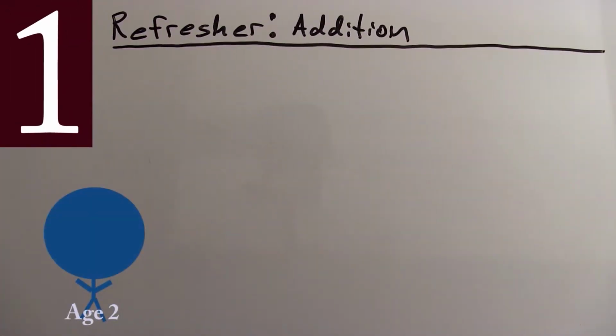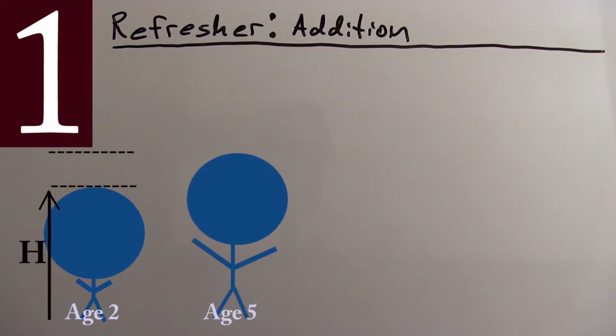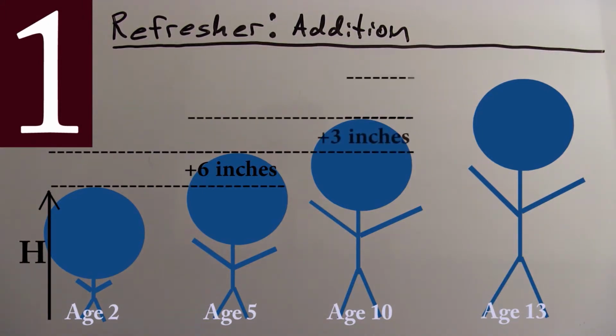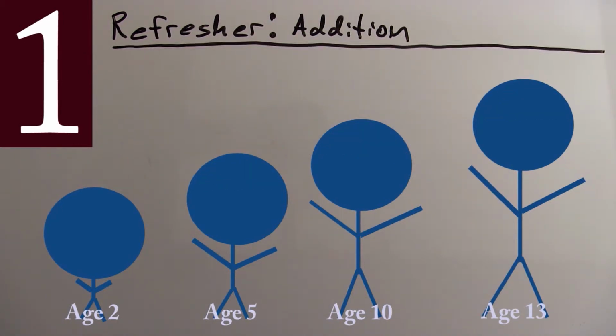So what does it look like, and where in real life will you see it? Were you a kid who kept track of your height through the years? Then you probably started at a specific age, say 2 years old. By the time you turned 5, did you grow taller? Well, that new height is the result of adding to your previous height. Maybe it was 2 to 3 inches, or maybe it was 6. If you continue to measure your height over your lifetime, you'll see it change many times as you add to your total height. You can build a long equation, adding up the increments you grew over time, all starting from your initial height.